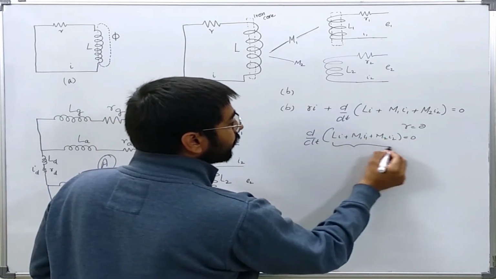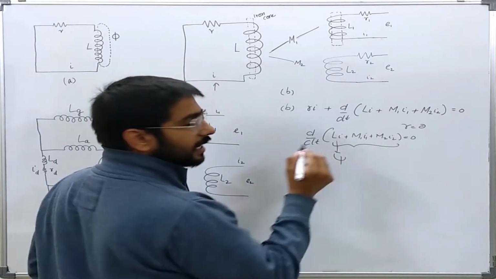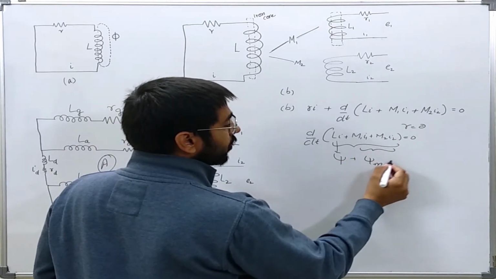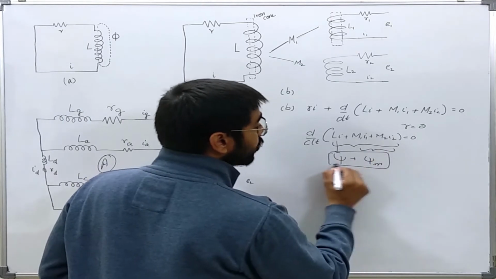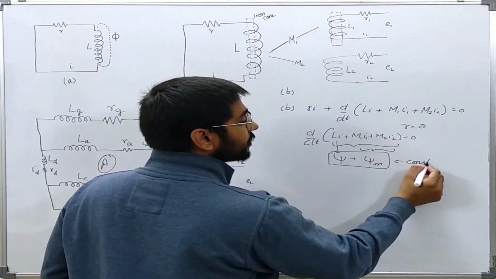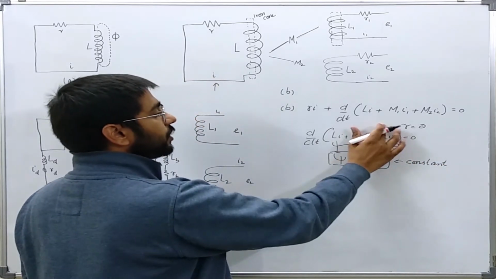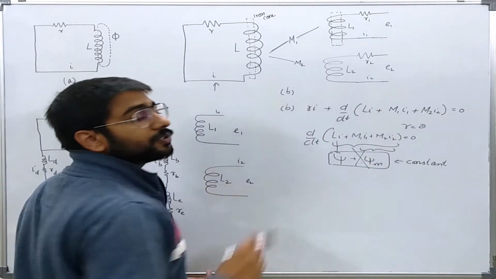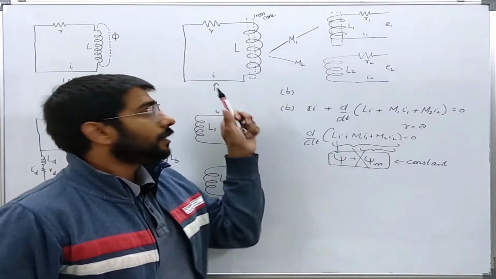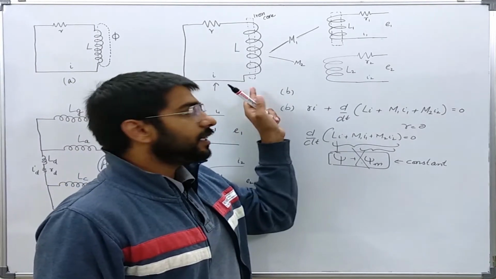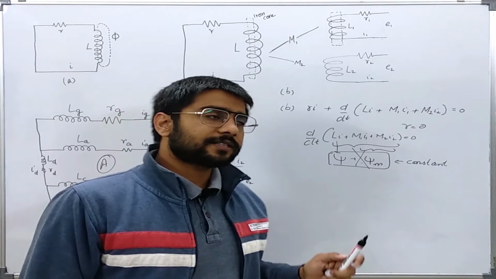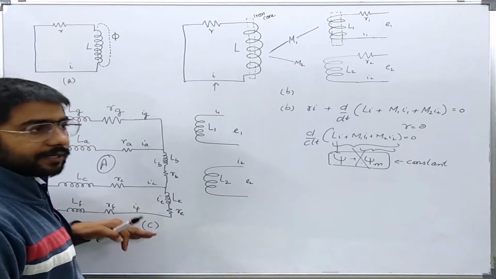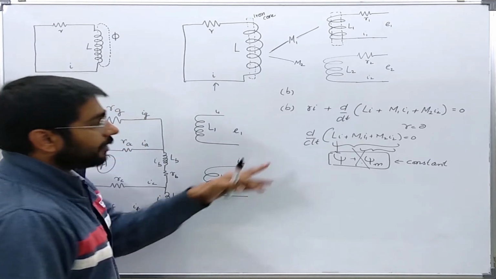So what is this term? This is the self flux linkages, and these comprise the total mutual flux linkages. These should remain constant for the given conditions. That is, if R is equal to 0 and the circuit is a closed one, these cannot change. These should remain constant. So again, I have increased the scope of the theorem of constant flux linkages. Now we will further increase this domain after studying this circuit C, that we will see after erasing this.